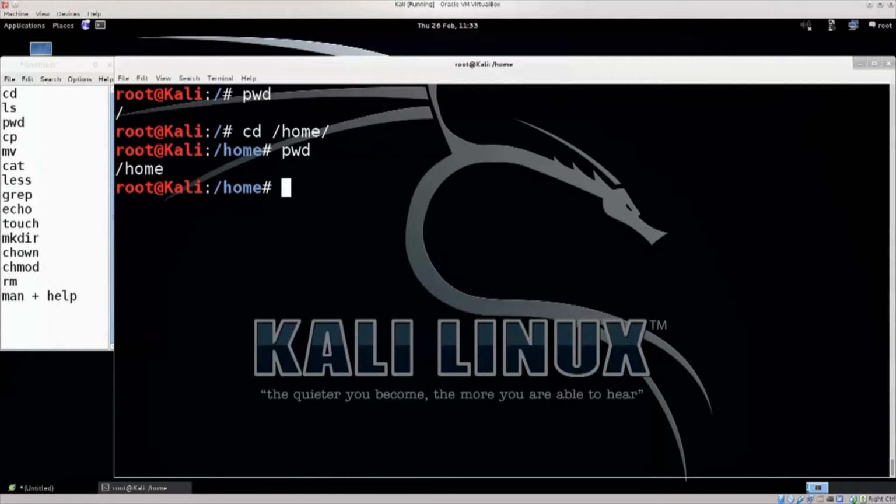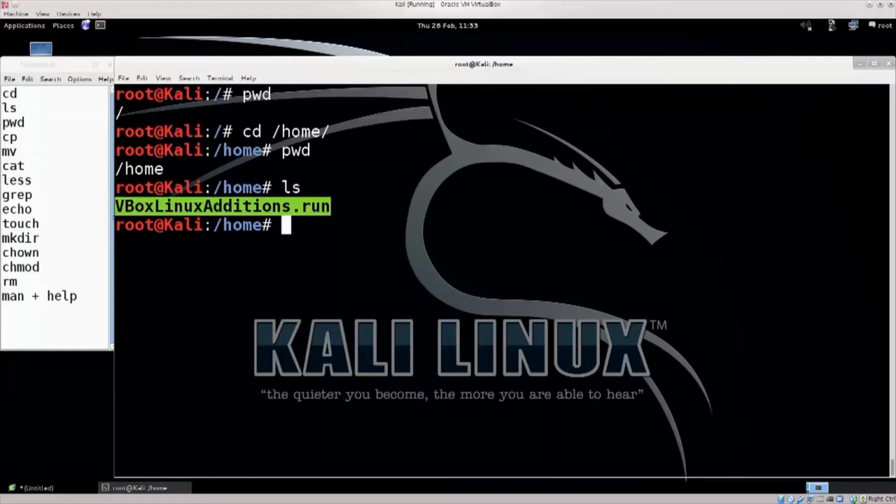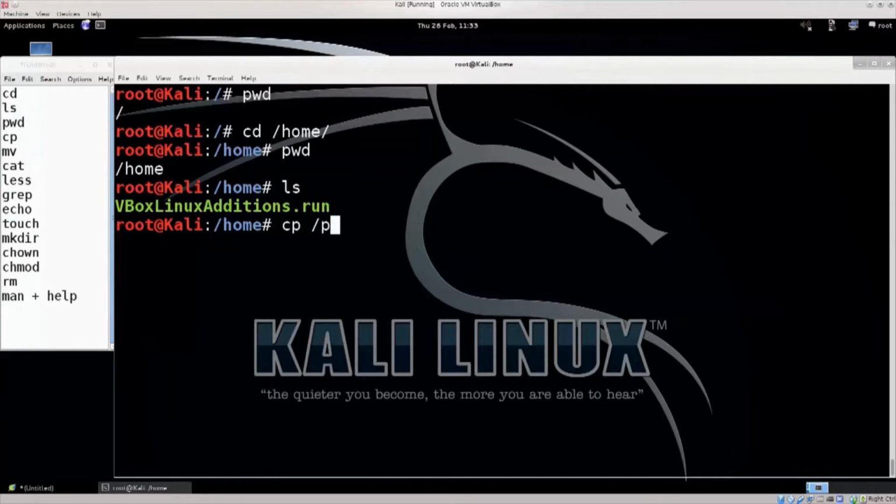Next up, we have our cp command, which we already have used in order to copy VirtualBox guest editions from one place to another. Fairly simple. Let's do a real example. If I go ahead and type in cp VBoxLinuxAdditions.run, and let's say I wish to copy it to /var.